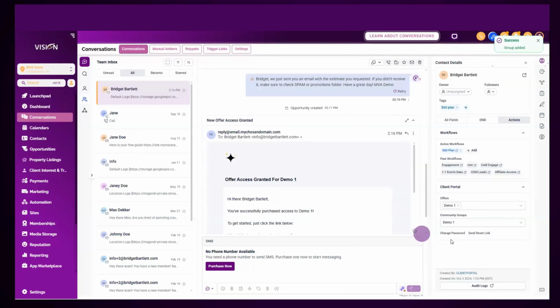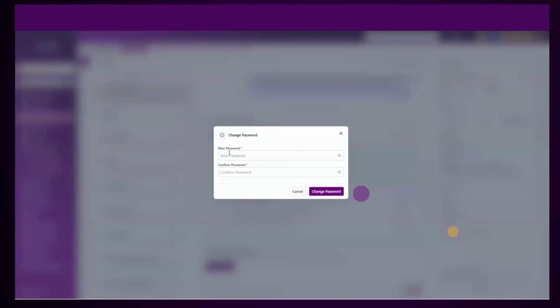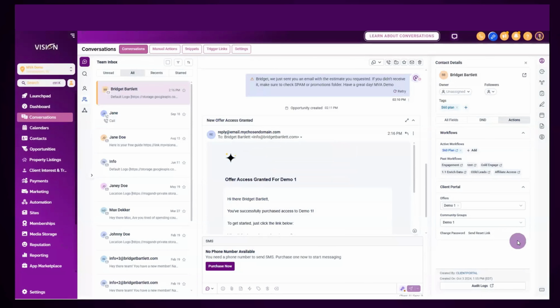Now, if we want to change the password of their account, this happens a lot. Sometimes they'll say, oh, I need to change my password, or I'm not getting the password reset email, which you could click here to send them the link to reset. But there will be times when, for whatever reason, they're not seeing it. Maybe it went to spam and they're not checking the spam folder. Maybe they didn't remember what email they used. You can always come here, change the password for them, and then just send them a message like, hey, I just updated your password. Here's what it is.